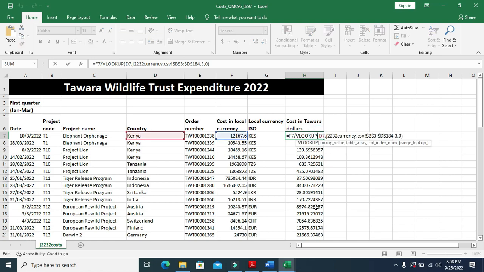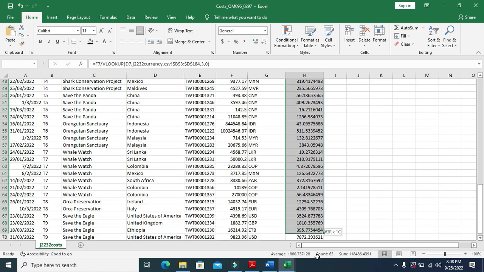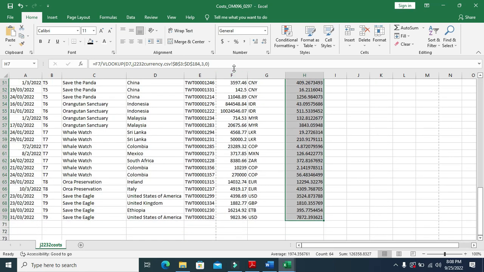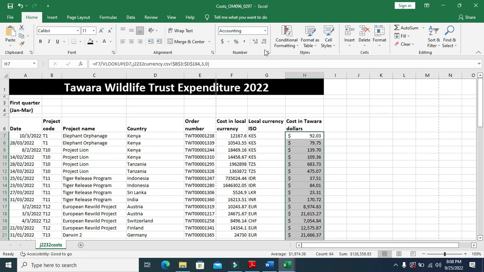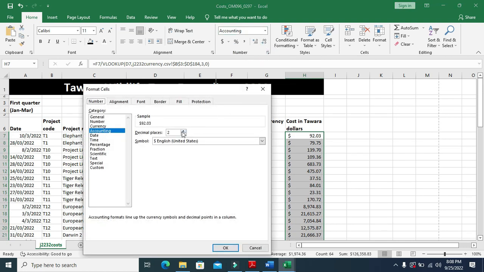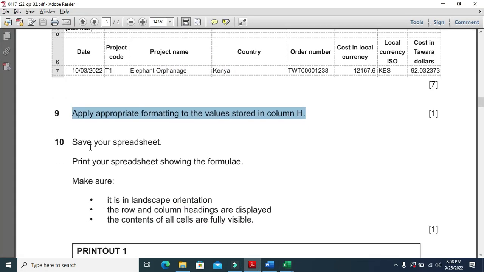Just select this whole column and change it to currency, dollars, and then with 2 decimal places. That's it.